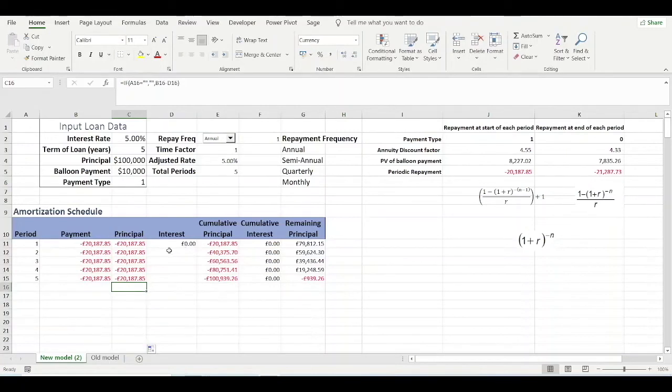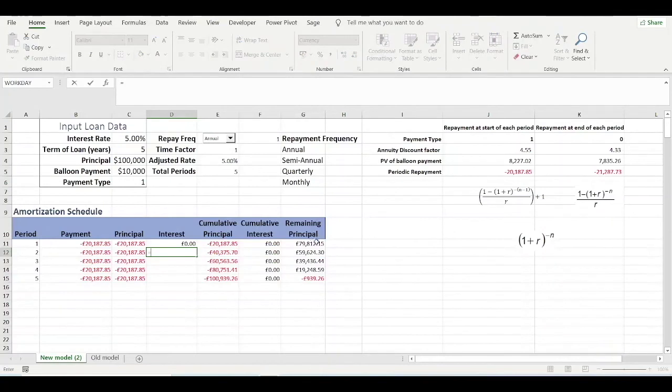And now we want to work out the interest component from period 2 all the way down to the end of the loan term. So we'll use the same formula for both a payment type of 1 and a payment type of 0. So the interest element in period 2 will be equal to the remaining principal amount at the end of period 1 times the adjusted interest rate. Because we want to drag down the formula to the bottom of the table, let's fix the cell reference for the adjusted interest rate. Now we want to specify our if blank condition at the start of the formula.